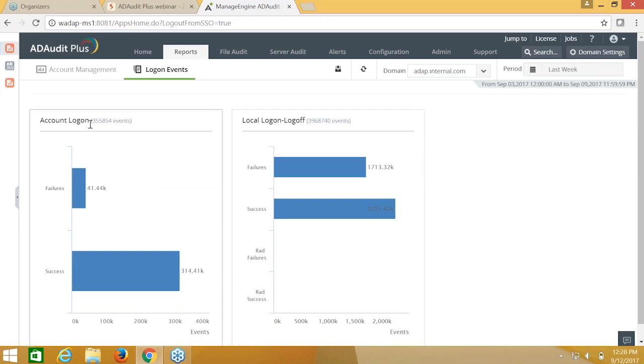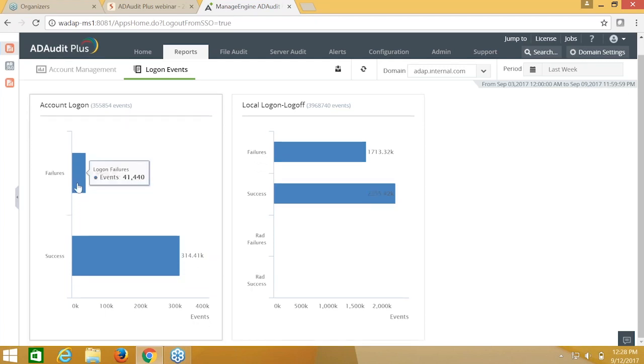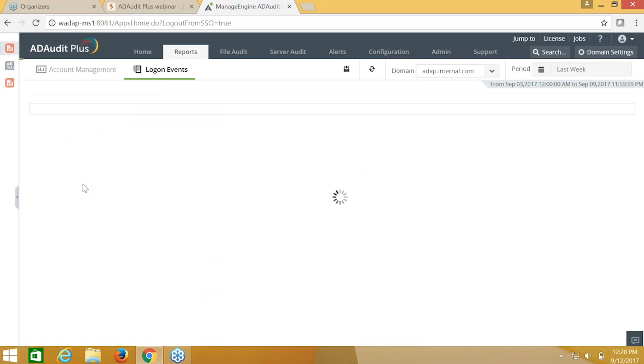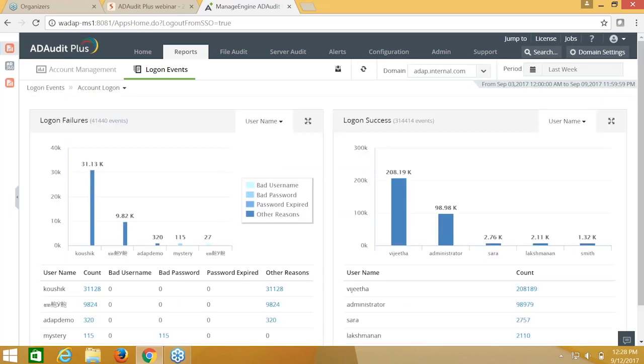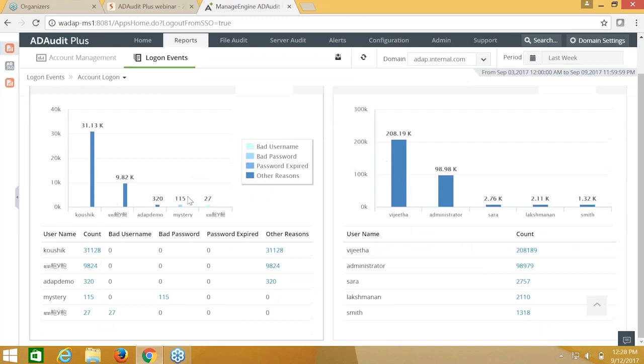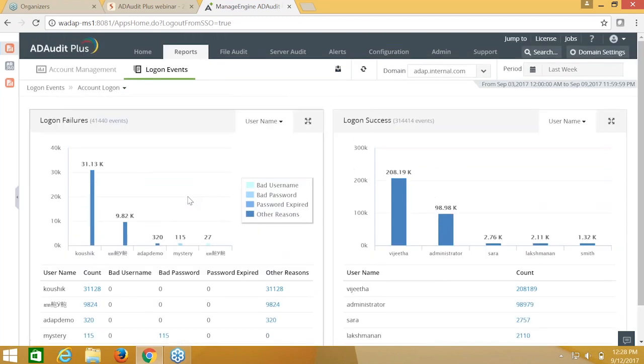So I have account logons, and I've got a bunch of information for logon failures. So I can click that, and immediately I get the reasons for these failures, right? In just one click, that information is already linked in the back end of the tool. So if you just click on the logon failures, you immediately get the details for the logon failures in a neat graph.